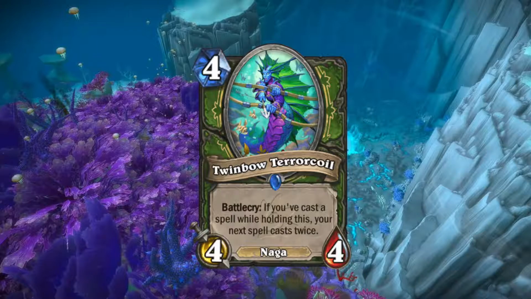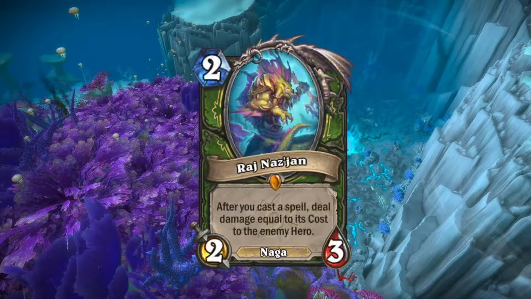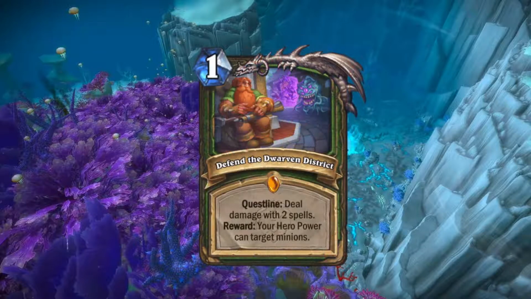And this ties directly into the new Hunter legendary. Raz Nishan, 2 mana 2/3 Naga. After you cast a spell, deal damage equal to its cost to the enemy hero. So this can snowball really fast into a whole bunch of damage. And this currently ties in with the Hunter quest, Defend the Dwarven District.